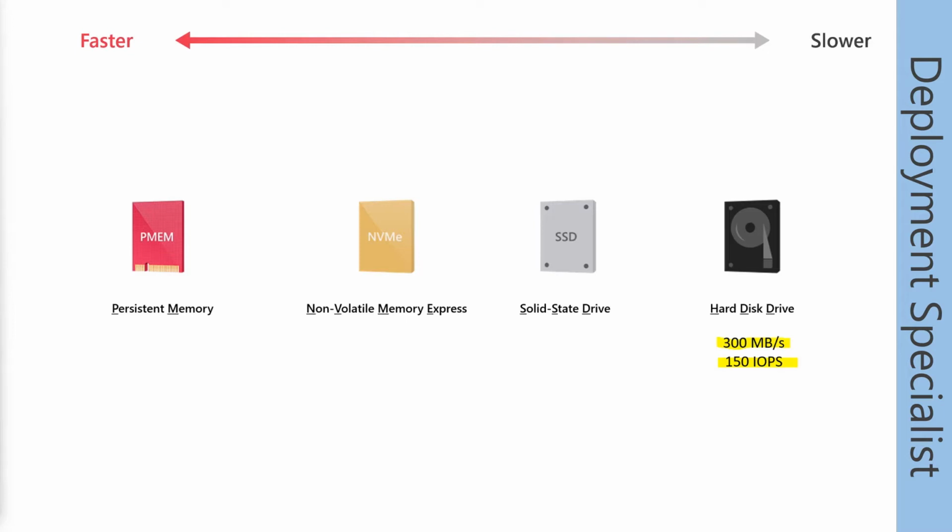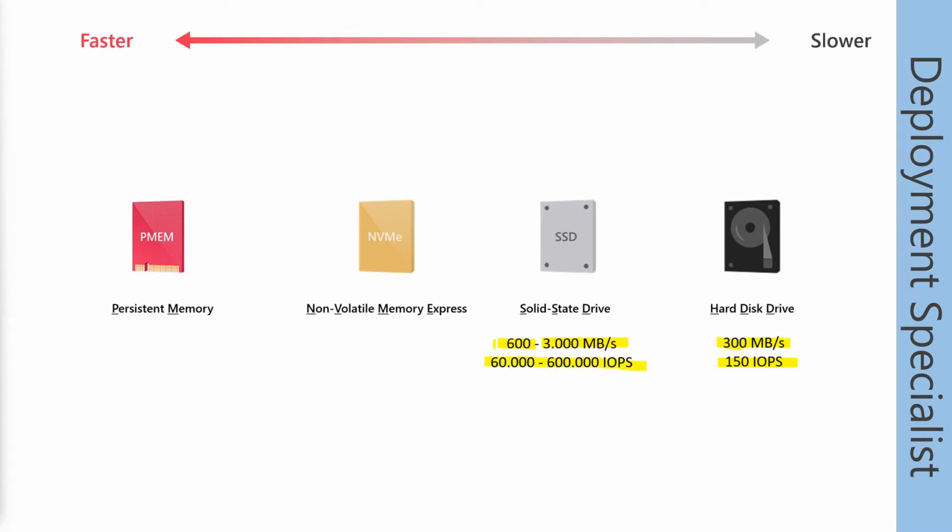So this means a hard disk drive is powerful for sequential workload. It's not so powerful for random workload. Let's compare it to a solid state drive. In a solid state drive, we have a better throughput. Depending on whether it's serial ATA or SAS, we have 600 megabytes to 3 gigabytes throughputs. The interesting thing is we have 60,000 to 600,000 IOPS per second when it comes to random workload.